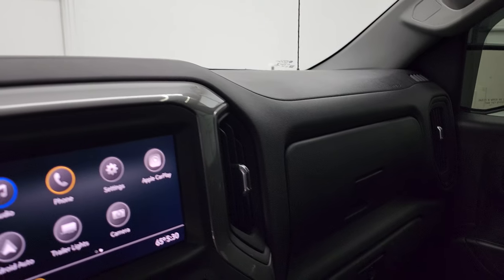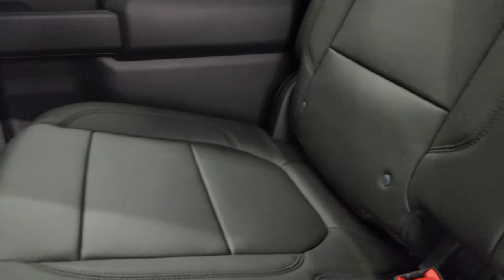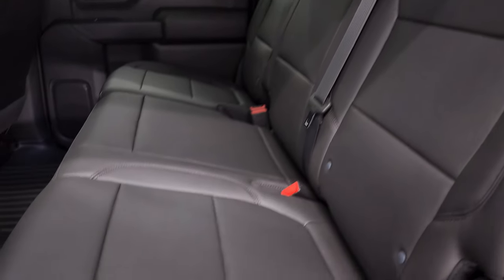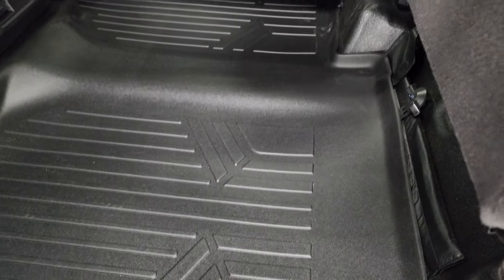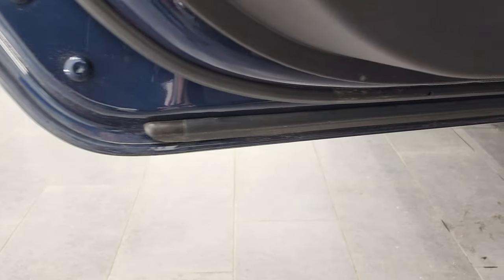We'll take a quick look at the back seats and then start it up and take a look under the hood. Back seats are just as clean as the front seats — no rips or tears. It does have the LATCH child safety system for car seats. Fixed glass rear window with built-in rear defrost. These seats fold up and there's a pretty nice flat floor back here. Underneath these floor mats is heavy-duty rubber floors. Child safety locks on the back doors, and the bottoms of the doors all look really good.